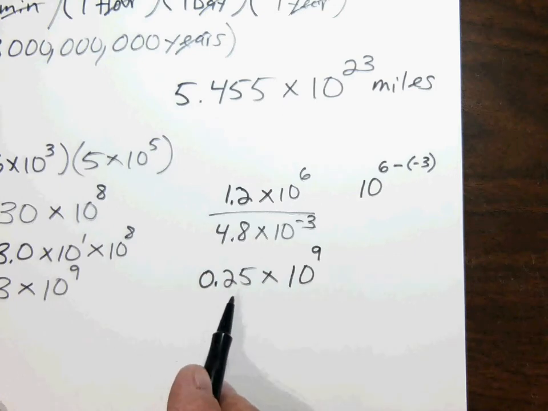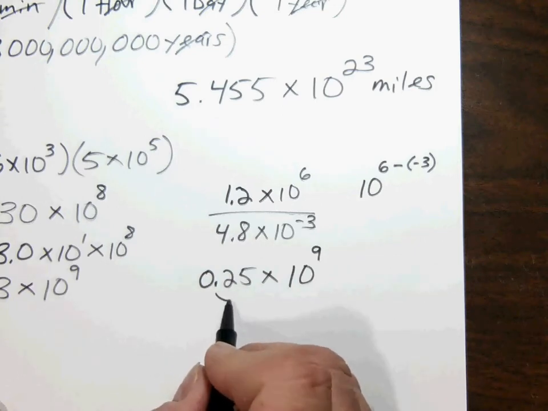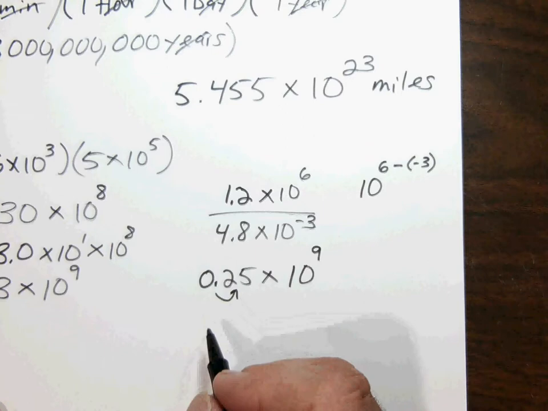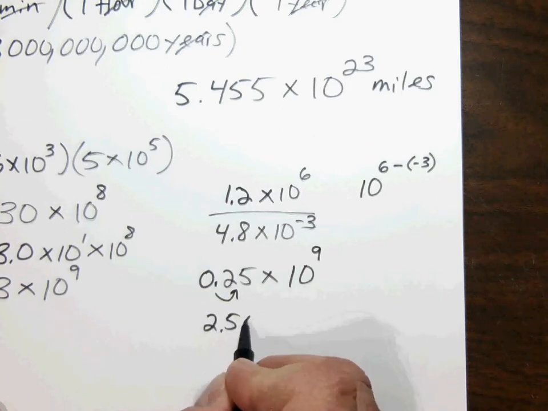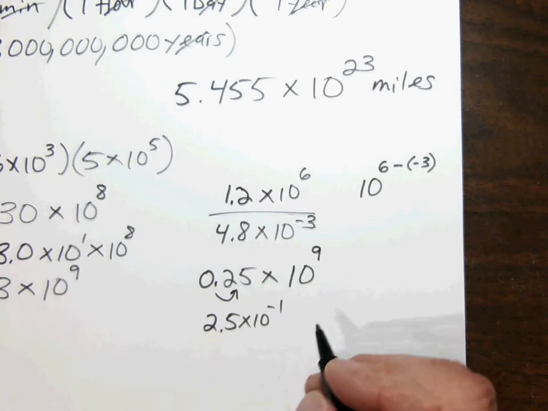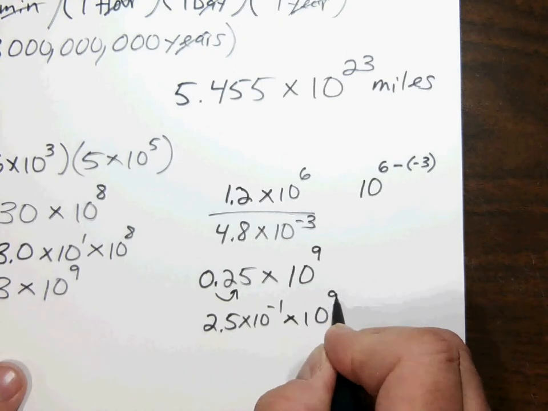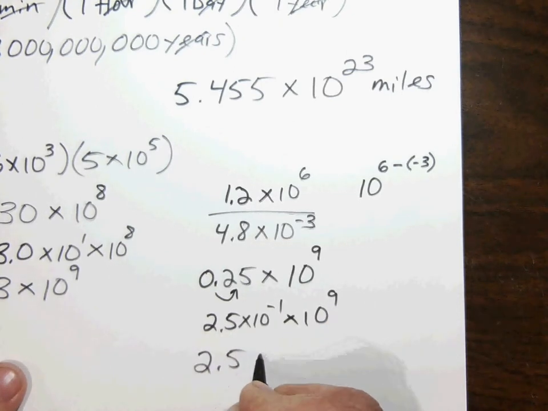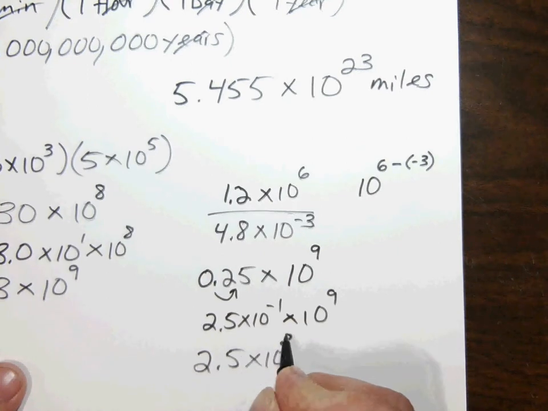Okay, but here I got to make a correction again because I want the decimal to be right there. So that's really 2.5 times 10 to the negative 1, just to correct the 0.25. But then I had it times 10 to the 9th. So it's 2.5 times 10 to the power 8. Okay? All right, that's pretty good for scientific notation. We are going to pick up now with that dreaded factoring polynomials I've alluded to a couple times.